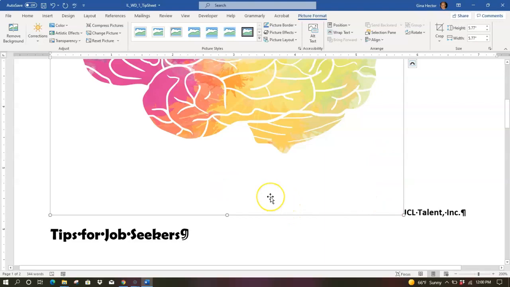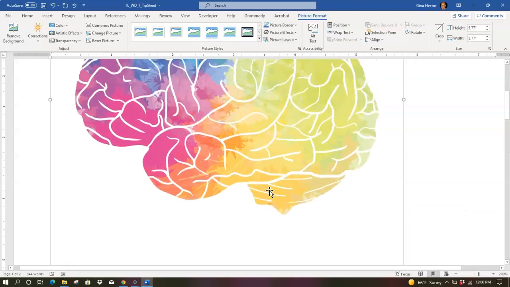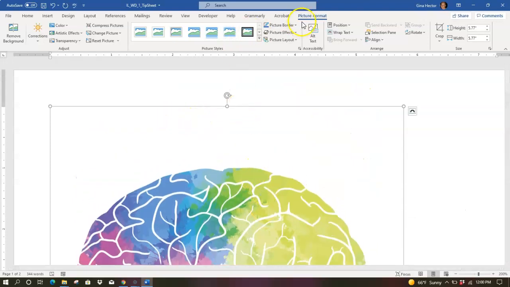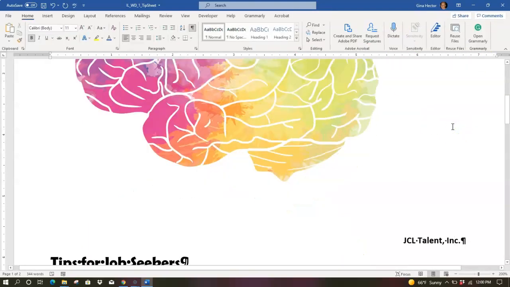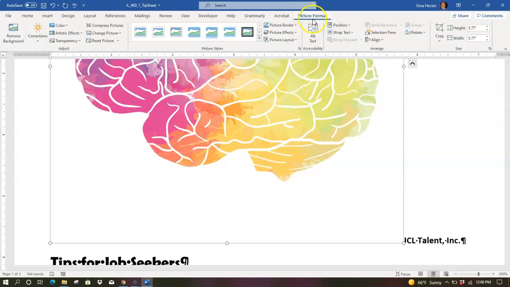I want to resize this picture. So they want us to resize it so that the height is 2.5. Now, when you have a graphic selected, you'll notice I have a picture format ribbon that has appeared. This is called a contextual ribbon tab. It appears when you need to use that resource. So over here, if the picture isn't selected, that ribbon tab goes away. When I select the picture, it comes back. Sometimes you might select the picture, but you're not on that tab. You might have to actually go and click on it.